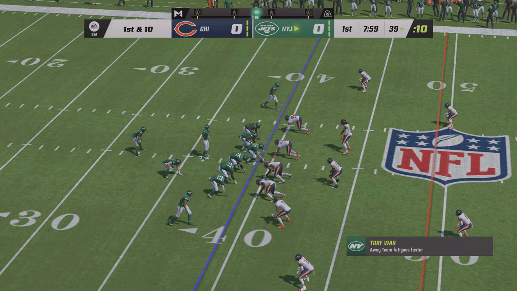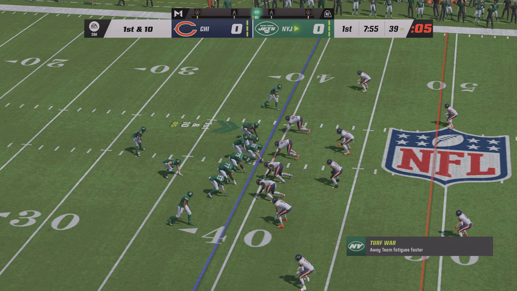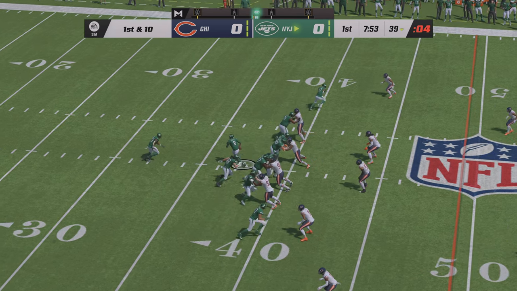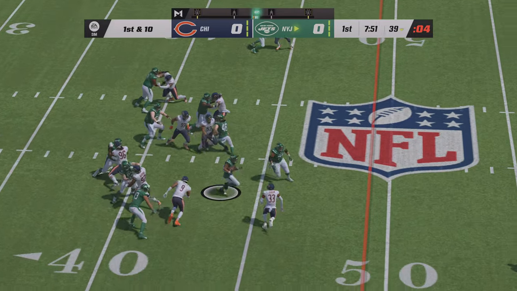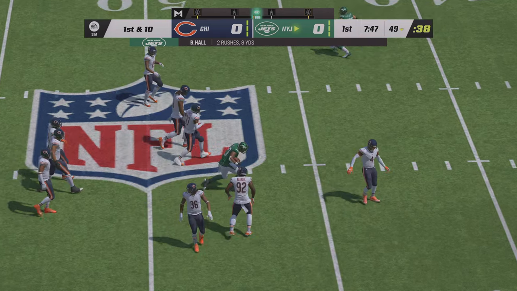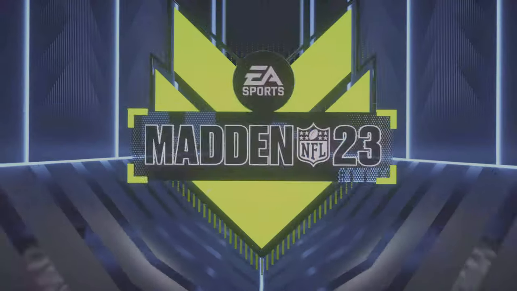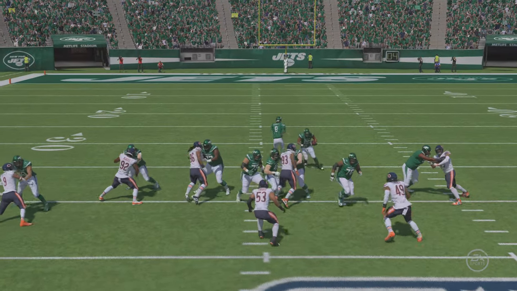So from the 39 now, they'll come up on a 1st and 10. Here's a give to Hall. And they bring him to the ground just shy of midfield. 10 yards is the pickup, good enough for a Jet first down. How best to describe that one? I'd say right down Broadway on that run.